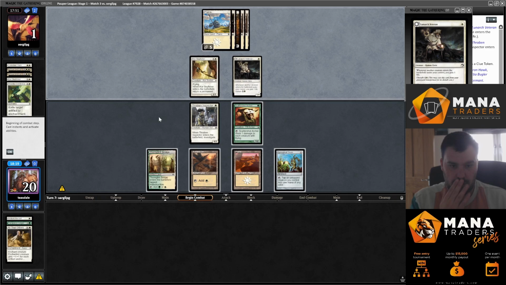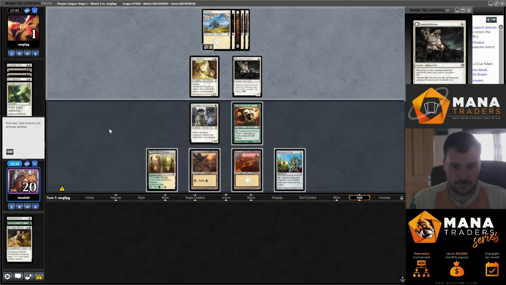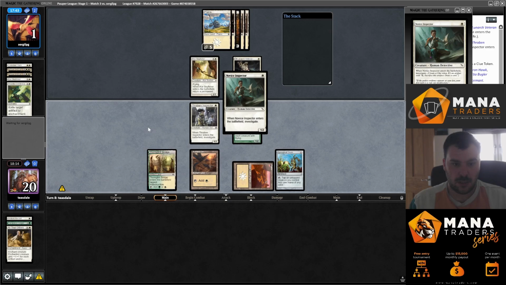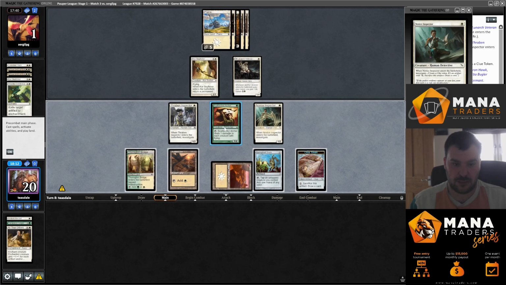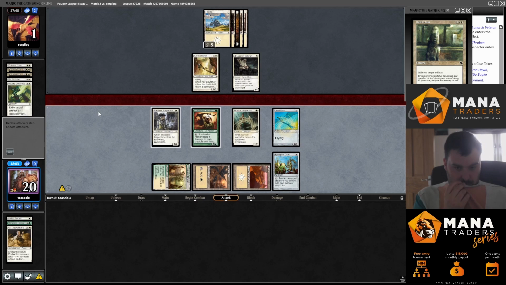Yeah, I don't want though. With 2 cards in hand and clearly no creatures. Novice Inspector. This is actually quite useful because it allows us to go a little bit wider. Clue, crack. Ornithopter as well. This is actually quite relevant in case they do have another Celestial Flare, I guess. They could have Prismatic Strands too.